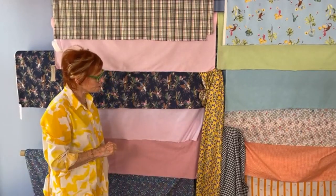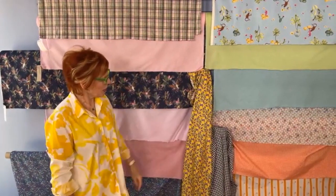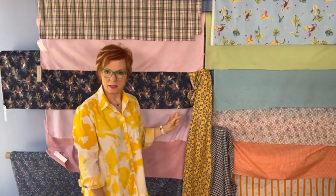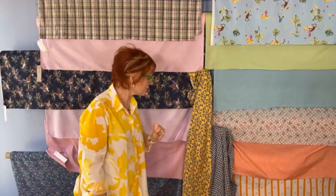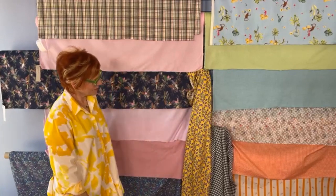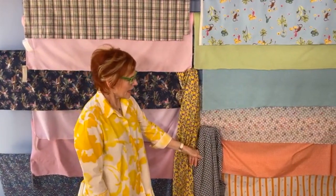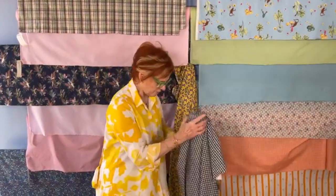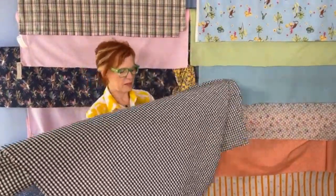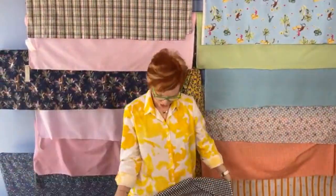Really comfortable. This has a very Liberty of London quality to it as well, a small print. These are little pansies. I'm partial to pansies. And little purple pansies on a mustard background with some green leaves. Nice cotton, nice weight. Now, this is a different scale of black and white, but this would make, of course, a great Venice, as you can see from the original sample that I showed.